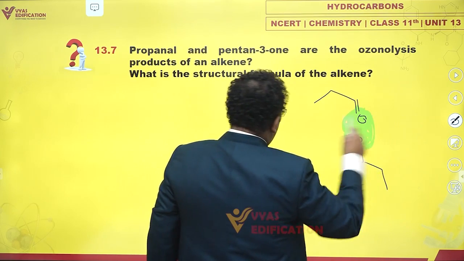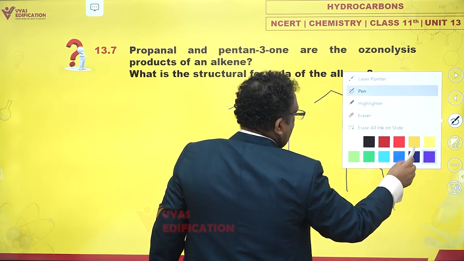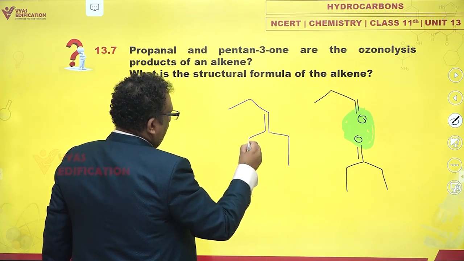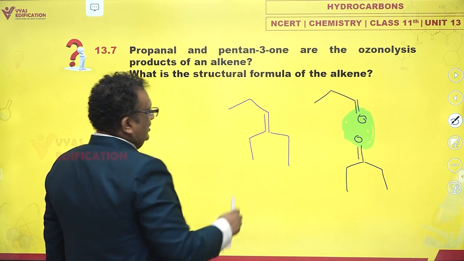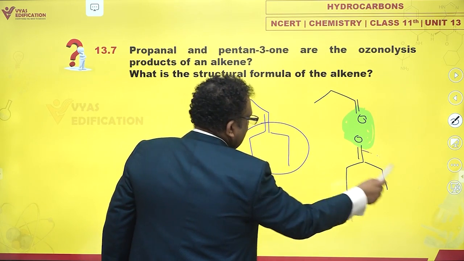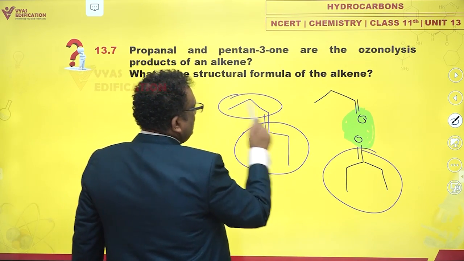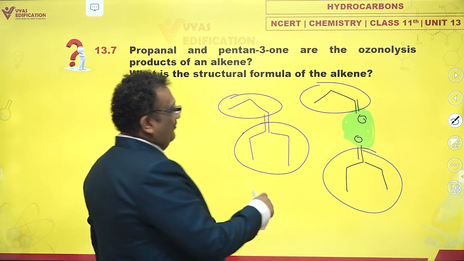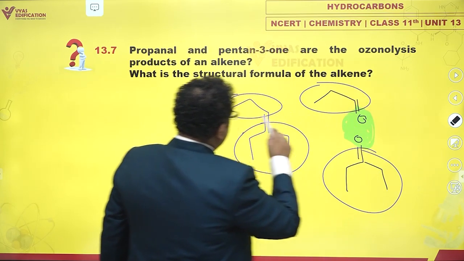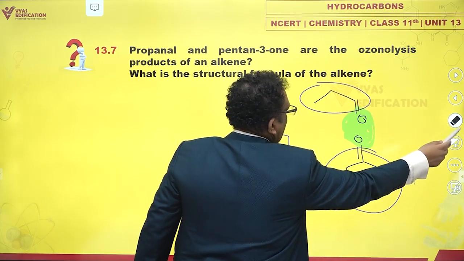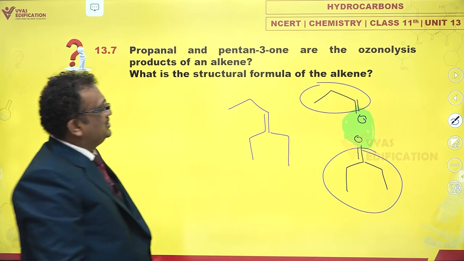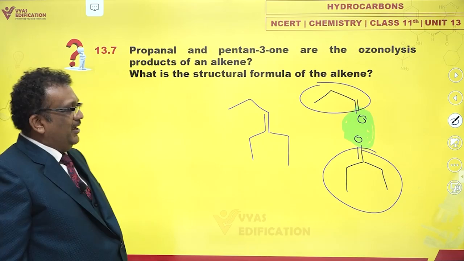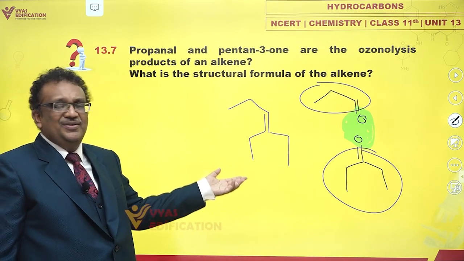Oh, sorry, I just made a silly mistake. Yups. This portion is this, and the top portion comes from here. Just check. Got it? And we just make a linking double bond. I'll just erase out the dirty parts so that you can get a clear-cut view of what the actual molecule is. This is the structural formula of the alkene. They have not even asked for a name, so why bother giving a name? This is the answer, and that's it.